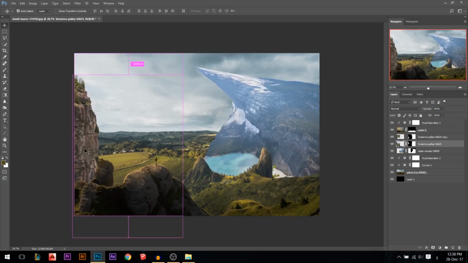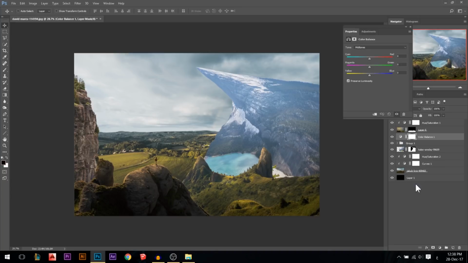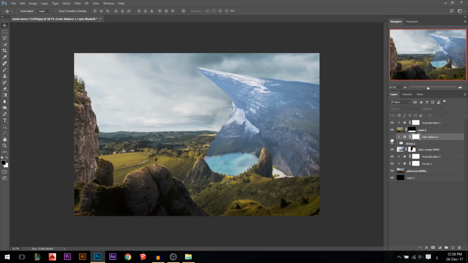Okay, this one is actually two layers. I have the two layers now here. I'm gonna press Ctrl G to group them together. Then I'm gonna add a color balance layer, link it. This one doesn't have a lot of color. I wanna add color to it, so I'm gonna add some yellow. So now it has some yellow, maybe a little bit of green, some red, a little bit of red. Okay. So now I added color to this one. You see the before and the after.